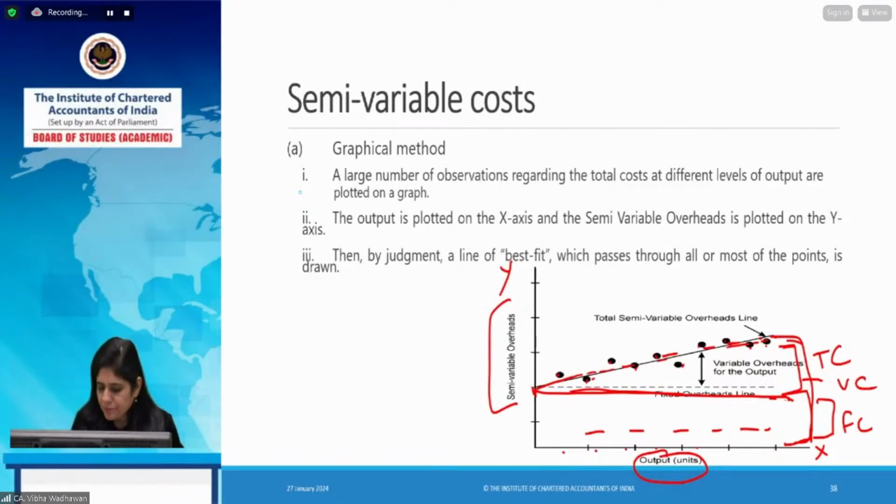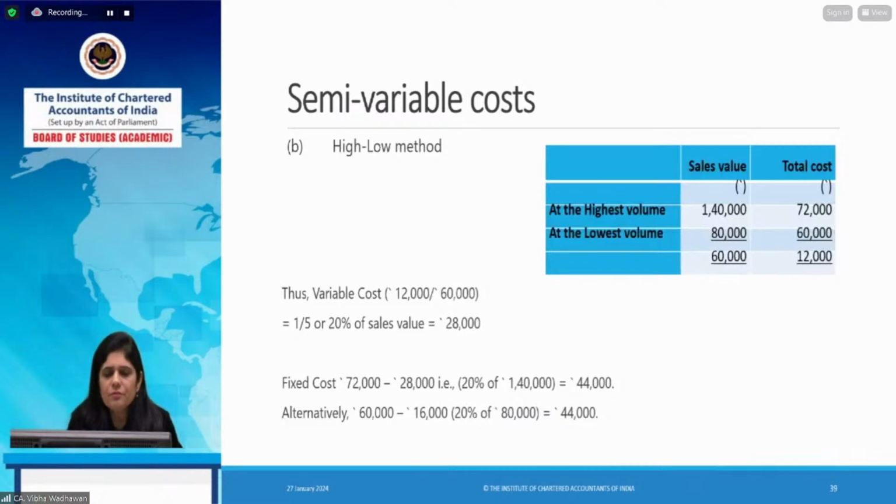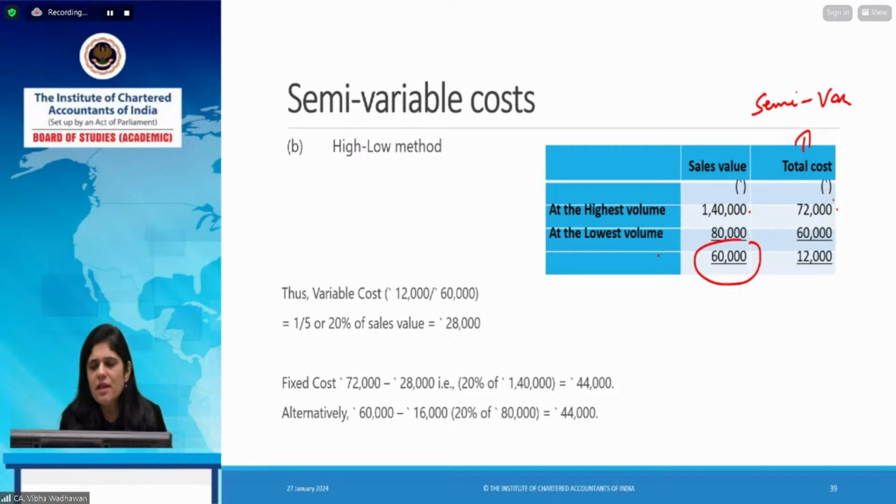All right. Then move further. This is the second method. High-low method. High-low method means highest sales and lowest sales and highest total cost and lowest. Total cost का मतलब यहाँ पे सेमी वेरिएबल है. हमने सेमी वेरिएबल में से फिक्स्ड और वेरिएबल को अलग अलग करना है. ठीक है, सो टोटल सेल्स, हाईएस्ट सेल्स एंड लोएस्ट सेल्स. ऑलराइट, सो डिफरेंस लेना है हमने. वी हैव टेकन द डिफरेंस ऑफ हाईएस्ट एंड लोएस्ट सेल्स 60,000. डिफरेंस ऑफ हाईएस्ट कॉस्ट एंड लोएस्ट कॉस्ट 12,000.